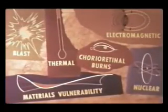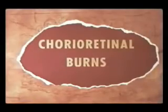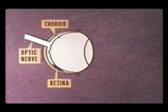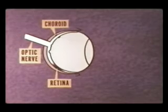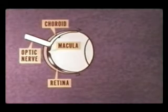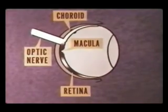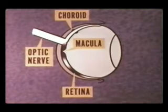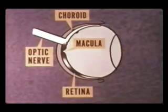As a part of the thermal studies, a biomedical project examined the hazard of chorioretinal burns, utilizing rabbits for the tests. Damage by thermal energy to the retina or to the choroid will leave permanent scars or lesions which will not result in impairment of vision, nor is pain associated with such burns. However, if the burn occurs on the macula, loss of central vision and visual acuity will result. The phenomenon of chorioretinal burn is distinct from that of flash blindness, which is the temporary loss of vision resulting from lesser amounts of thermal energy than that required to produce burns on the inner eye.